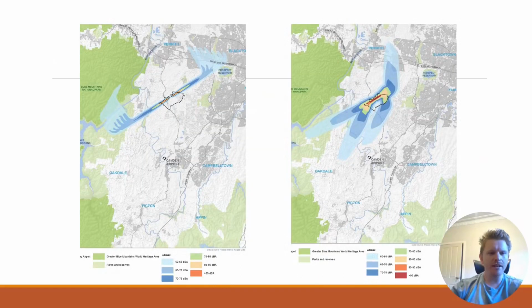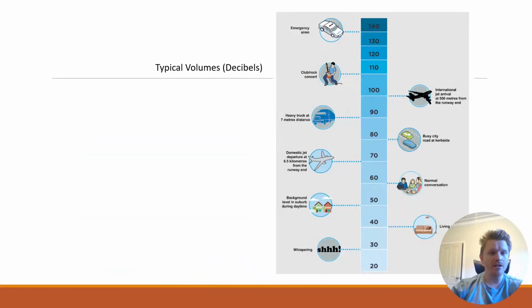For this presentation, I'll focus specifically on noise pollution as a detailed example from the EIS. The images shown here are examples taken from the EIS for the Western Sydney Airport project. These studies model expected aircraft noise levels surrounding the proposed runway locations and surrounding communities. This is important because aircraft generate extremely high noise levels, especially during takeoff and landing. As shown in the chart here to the right, aircraft noise is significantly louder than normal background and environmental noise.